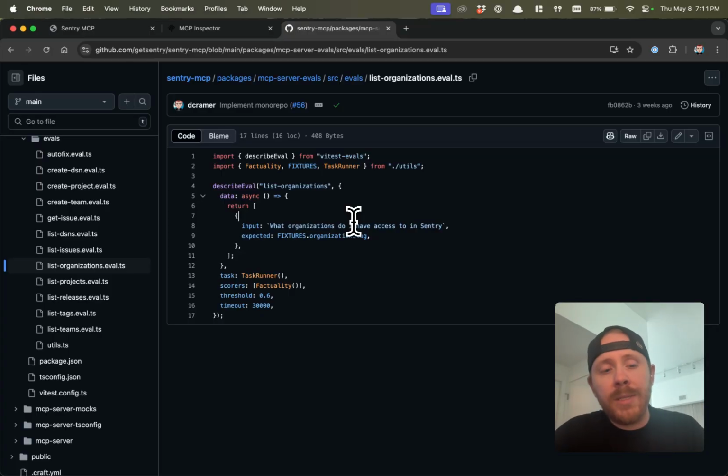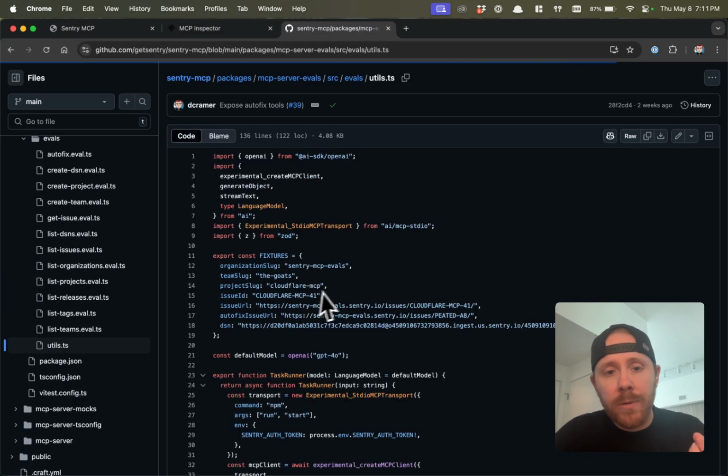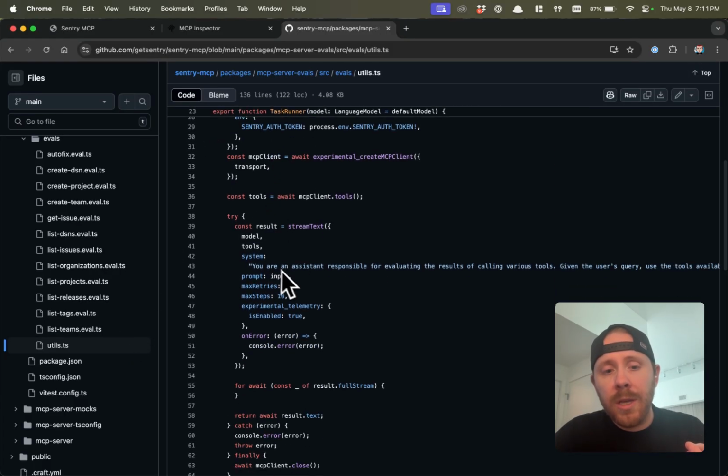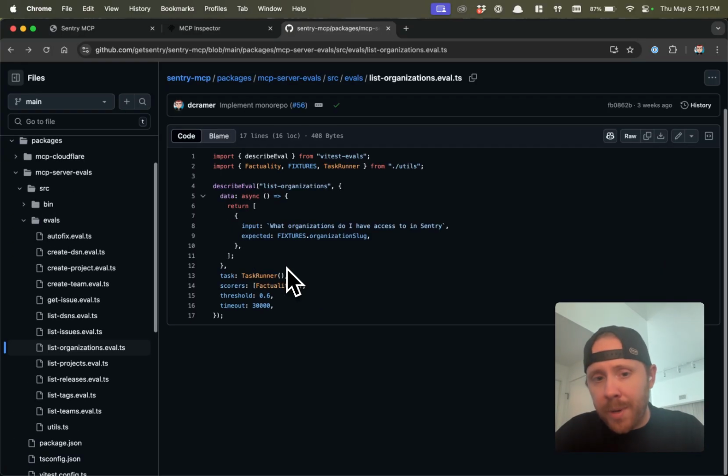What I mean by that is in an MCP, in our context at the very least, you're not using an LLM. You don't control the system prompts. You don't control any of these things. You're returning information that can then be used by those prompts, which Cursor is designed, or Anthropic's designed rather for Claude. And so in this case, in my case, it's GPT-4o. When I call GPT-4o, which I've defined over here in the utils file, I'm just doing this thing. It's telling it, hey, you're an assistant, figure this stuff out. Tell me if the answer's right, basically.